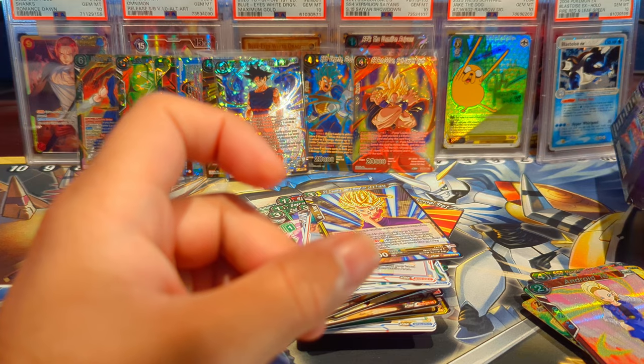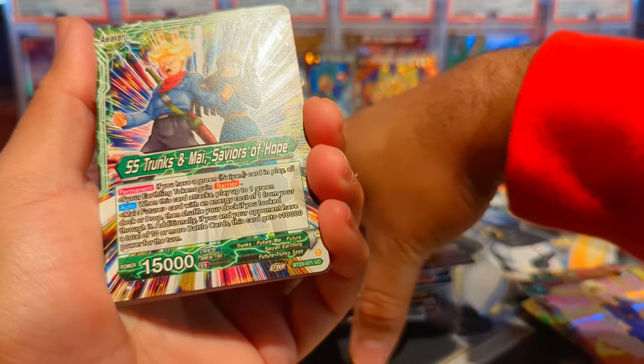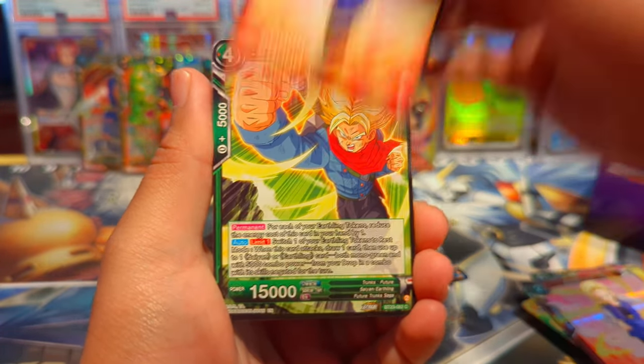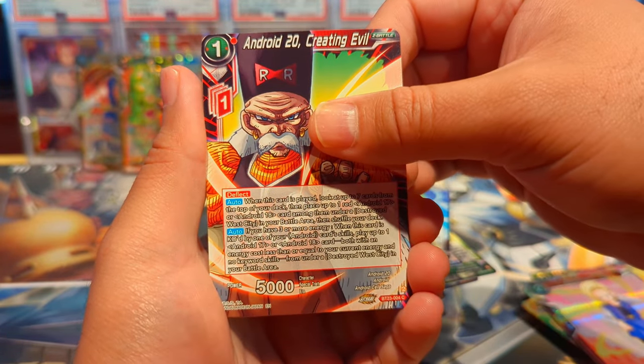We've still got 4 packs left. Let's see if we can pull that SCR. Let's go. 4 packs. All right, we have Trunks and Mai, Piccolo, Bulma, Kaba, 18, Mr. Boo, Piccolo, Android 20, Creating Evil.